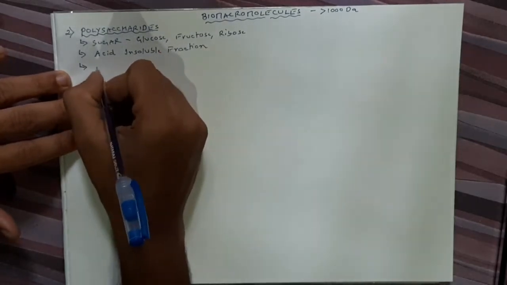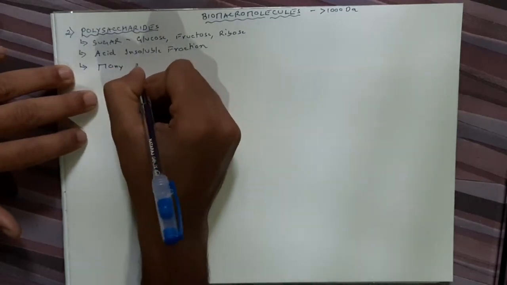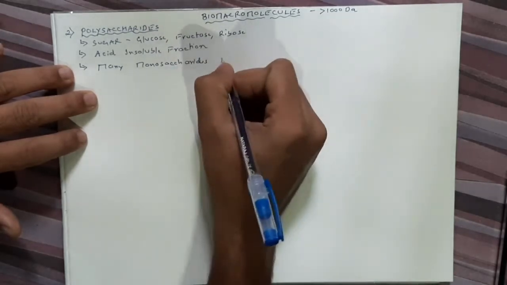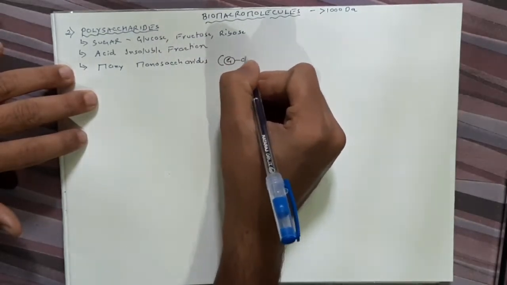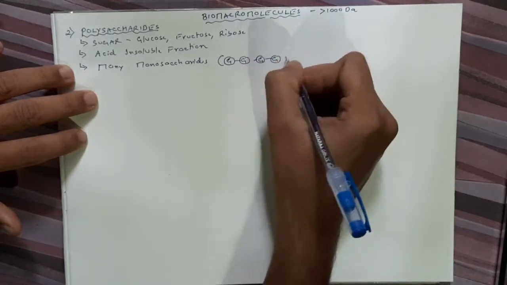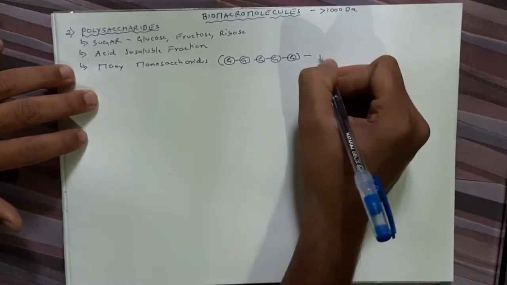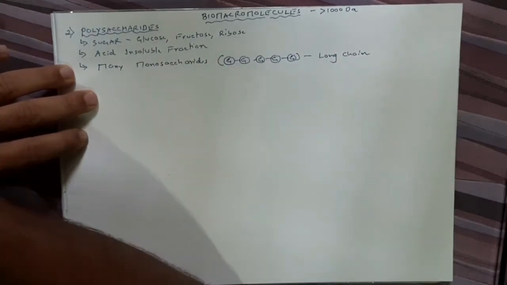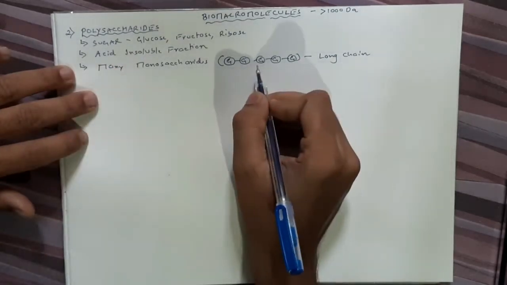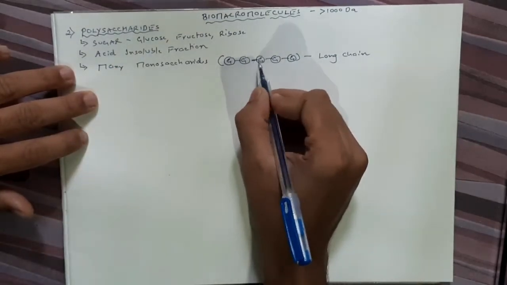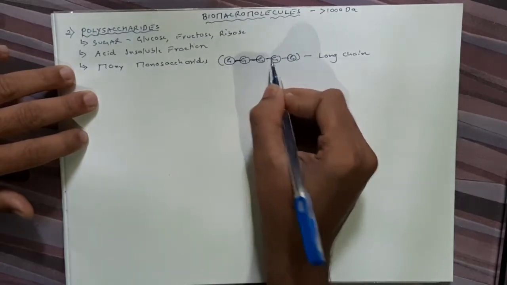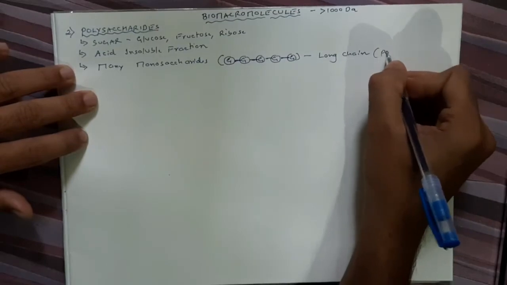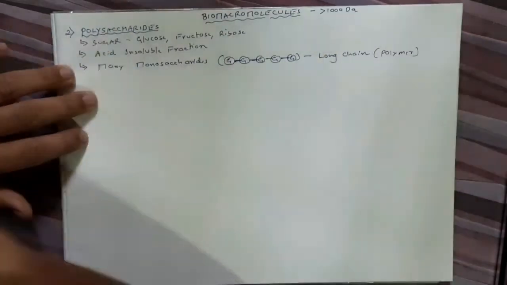Ultimately we write this point: many monosaccharides, that is simple sugars, are linked. For example, glucose here, glucose here, glucose here, glucose here, like this, to make a long chain which is called a polysaccharide. This is it, simple. So many monosaccharide units are linked to one another like this. There is a bond, I'll tell you the name of it. Ultimately they make a long chain, also called a polymer. So this is simple.